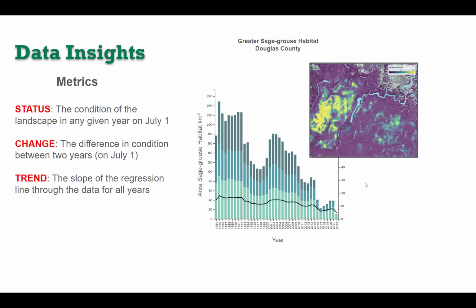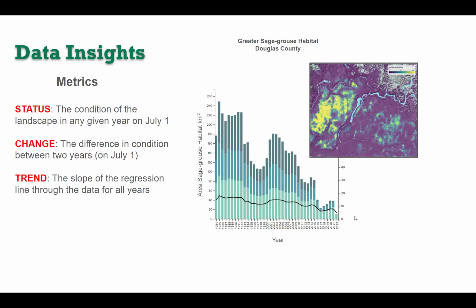What you don't see in this map, though, that I think could be useful, is the change between two years, right? We started in 1984 with this much sage-grouse habitat. How much have we lost spatially? Where have been the biggest impacts? That's really not featured now, but it could be. So keep that in mind. And then along those lines, there's also the trend, right? Depending on which two years you pick for change, you can get different answers. But the overall trend across that whole time series for any one of the layers that you see could also be really useful information.